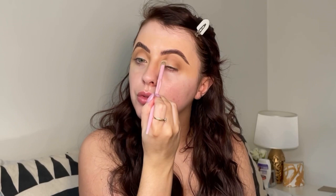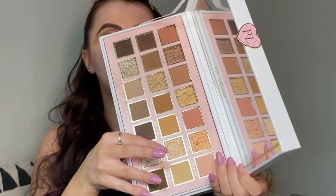Taking the shade 'Everything' — the white shade — I'm bringing that onto the inner corner of the lid to open up the eyes. Going back in with the contour brush, no excess product, just to blend a little bit more. Now I'm happy with the blend, going in with a teeny bit of sparkle to make this look pop. From the same palette, the Heart and Soul shade — a really nice champagne colour — I'm dabbing it onto the lid with my ring finger. It creates a subtle shimmer; the warmth of your finger makes it blend beautifully on top of the shadow.